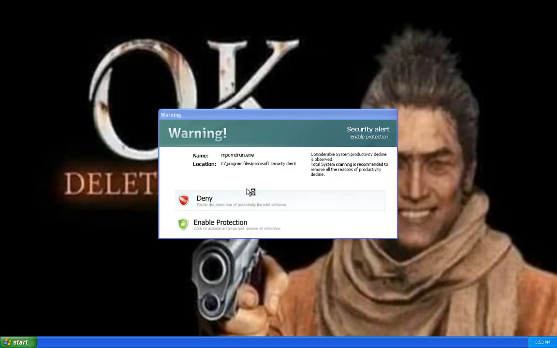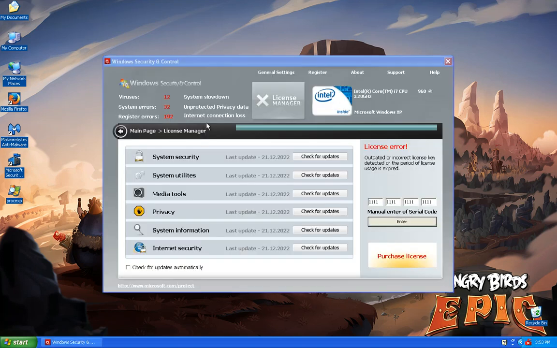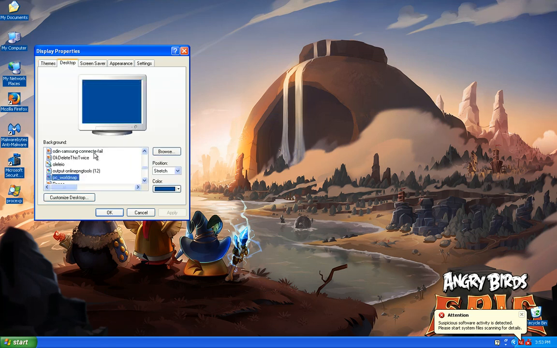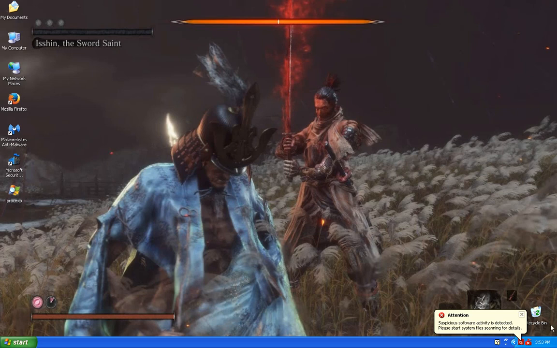We still need to, and now it blocks the... Attention, suspicious software activity detected. Oh my god. This rogue is there to block Microsoft Security Essentials. And while it's blocking, we want to take a look at another wallpaper because this one is a little bit not appealing, so let's go to run that.